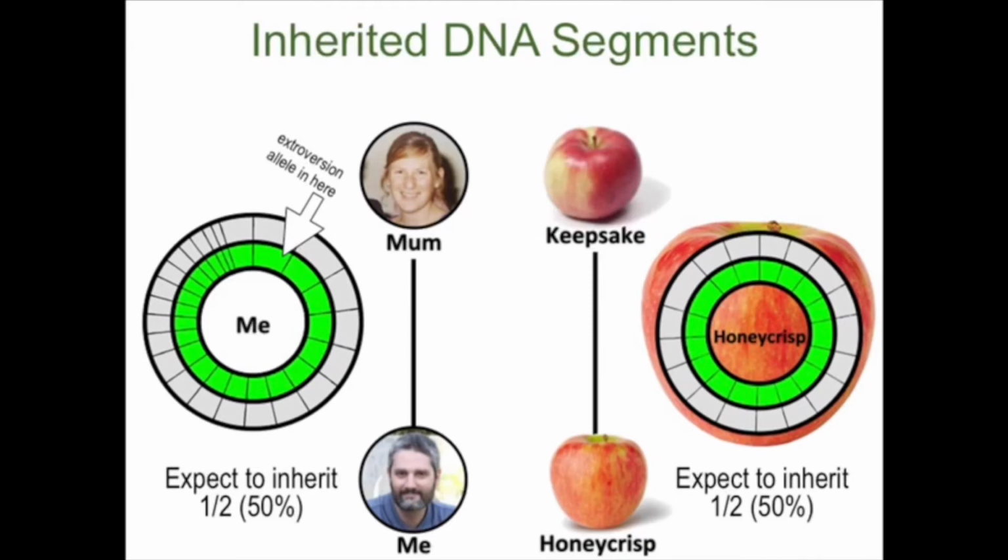Up at chromosome 1, as I was showing before, about two thirds of the way down is the extroversion stuff. It turns out I'm doubled up. I'm homozygous for extroversion, so I must have got one from dad and one from mum. But anyway, one from mum was in there.